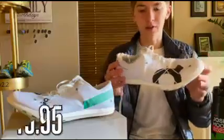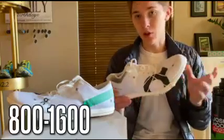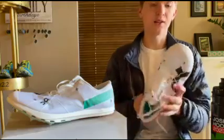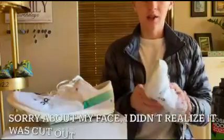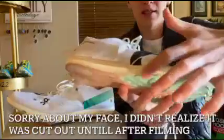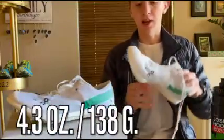They're $150 for this spike. Distance range is going to be 800 to 1600. That's what their website says. That's what Runner's Warehouse says. And something interesting about these is they only have 5 spikes. And then, obviously a cool part about it is these classic On holes. They're about 4.8 ounces or 138 grams.